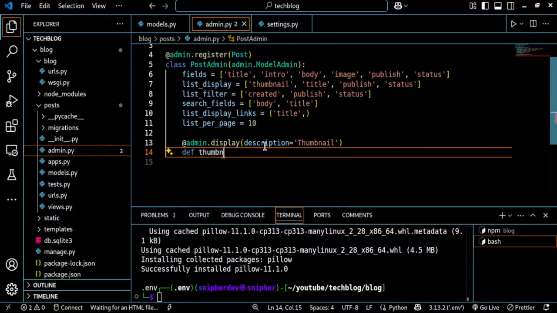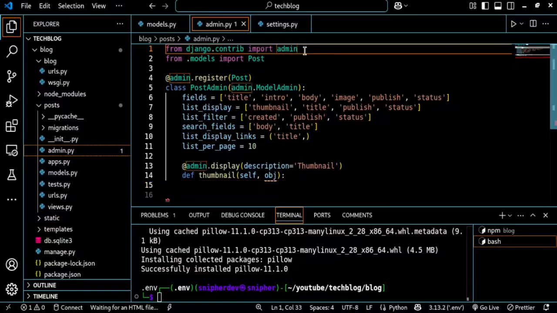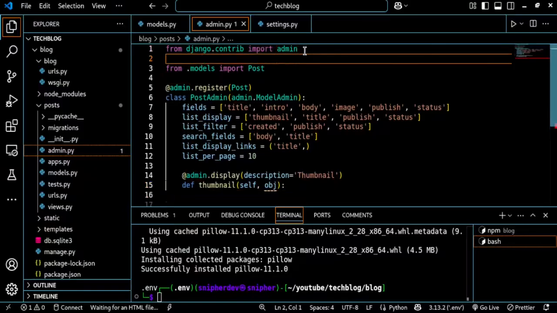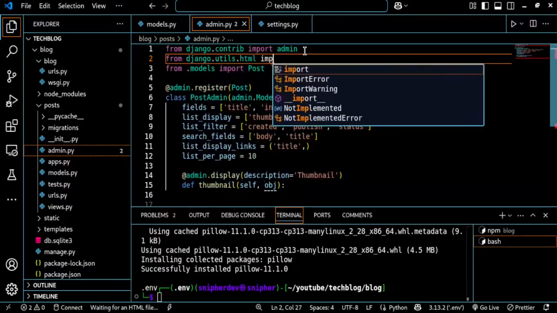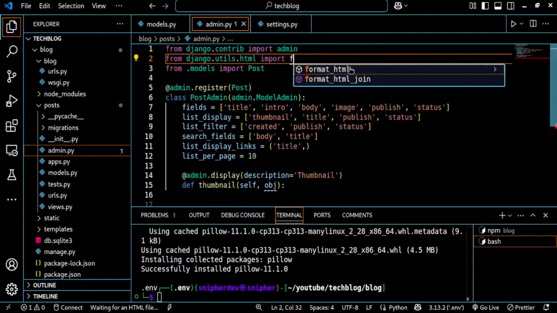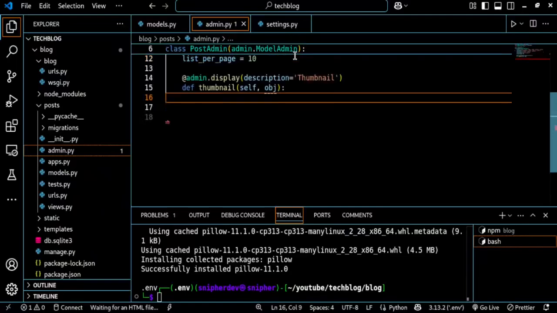So def thumbnail, which takes self and then the object. So we are going to use format_html to create that thumbnail. So we have to import that. So below the admin import, we are going to say from django.utils.html import format_html. Import this format_html.